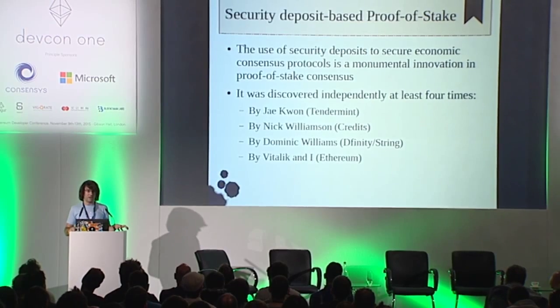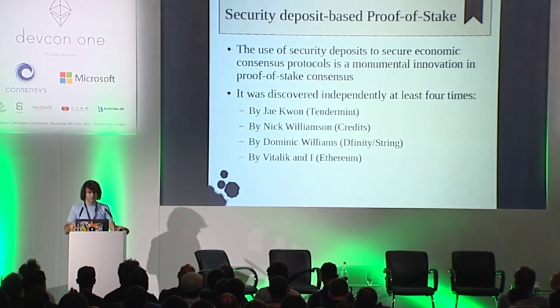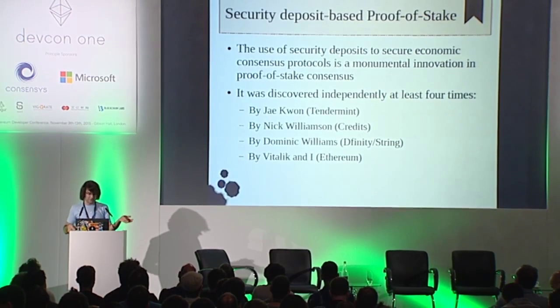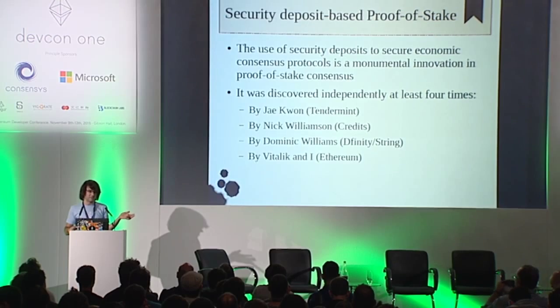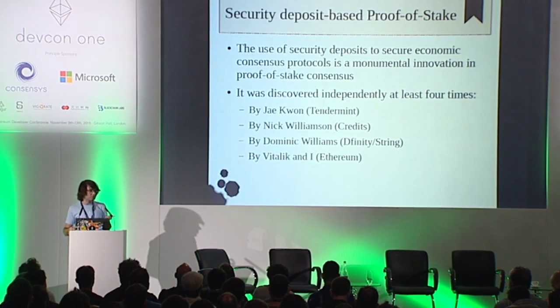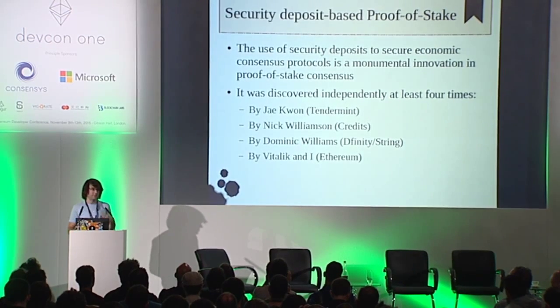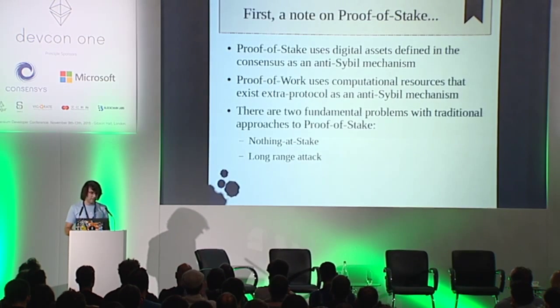It's hard to stress enough how important security deposits are to securing public consensus protocols, especially proof of stake consensus protocols. And I'll explain why, but first I'll mention that this concept was discovered independently by many people, including Jae Kwon, Nick Williamson of Credits. Jae Kwon is working on this project called Tendermint. Dominic Williams, who you saw on the panel earlier, and Vitalik and I, we all thought of this idea that we could use security deposits to secure a consensus protocol. And the idea is that people would have to place a security deposit in order to produce blocks, and if they do something bad, then they would lose their deposit.